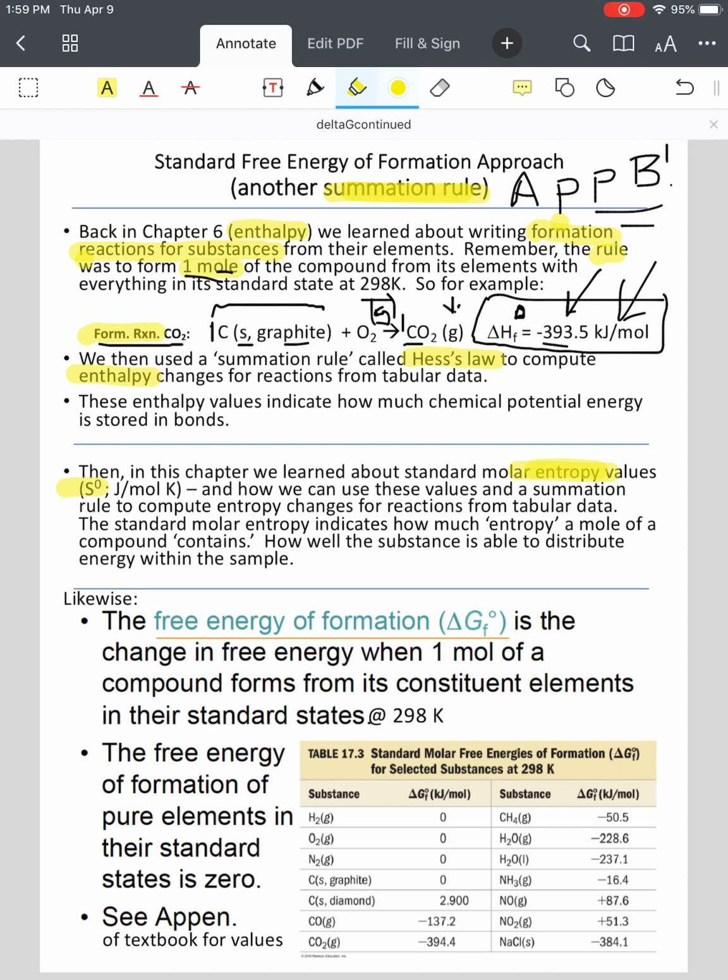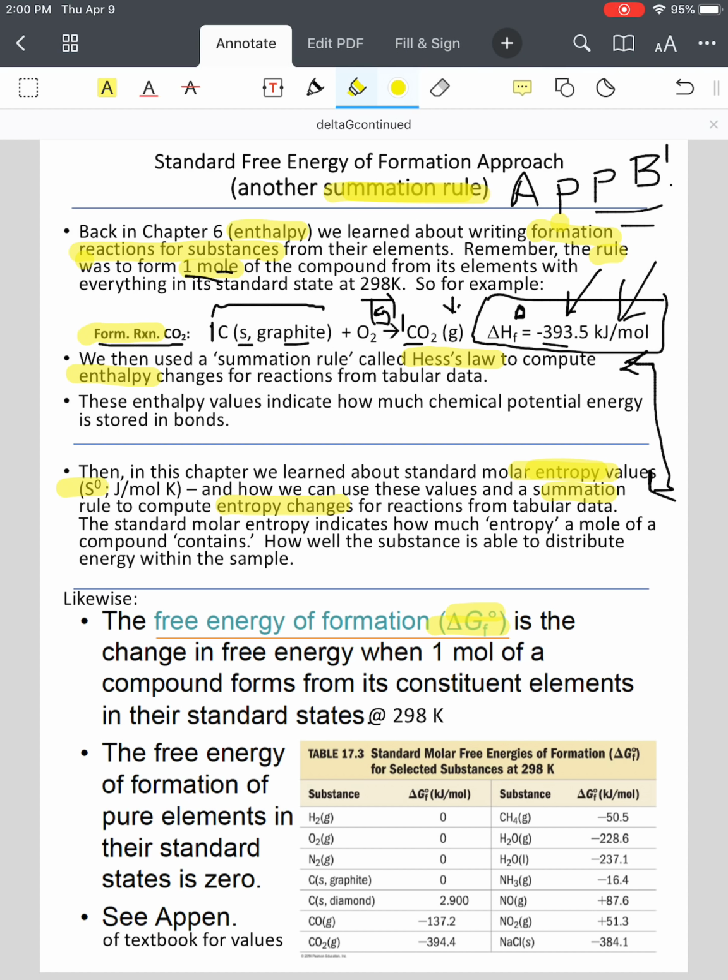We learned how to use those values in the summation approach to compute an entropy change. So both entropy, with the S, and enthalpy, we can use this summation approach. So both of these must be state functions, okay? Now because of that, it stands to reason that delta G 0 might also be a state function for a particular starting point and a particular ending point, if I specify that very, very specifically, okay?